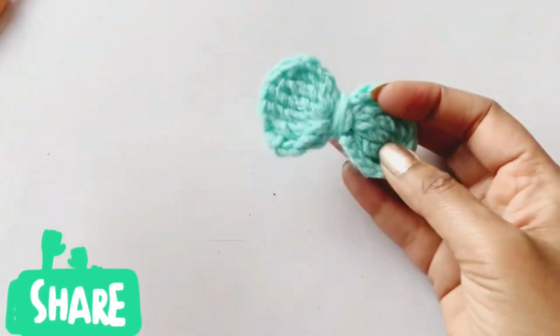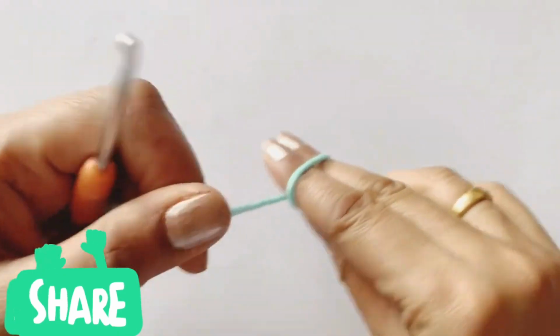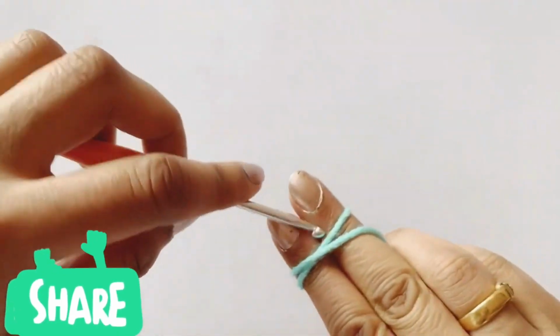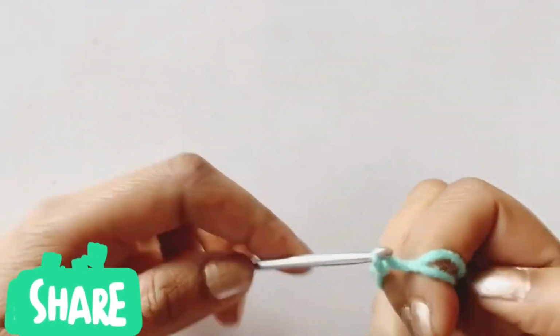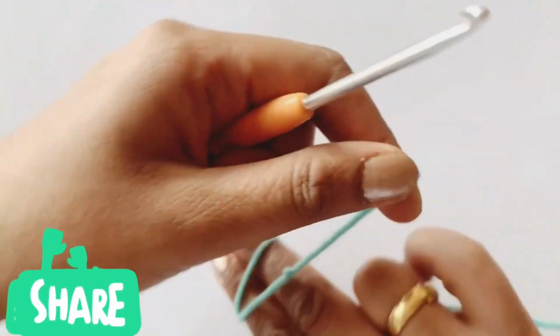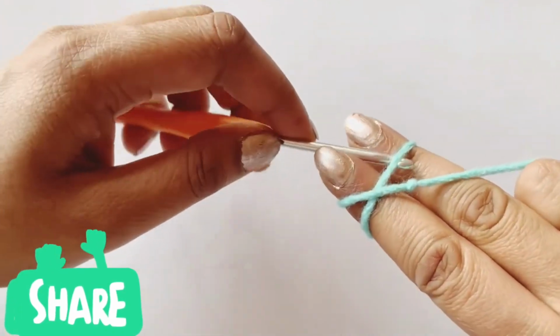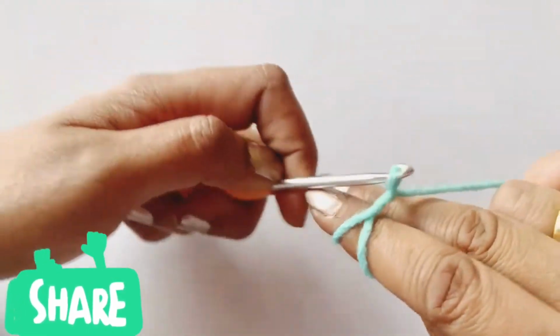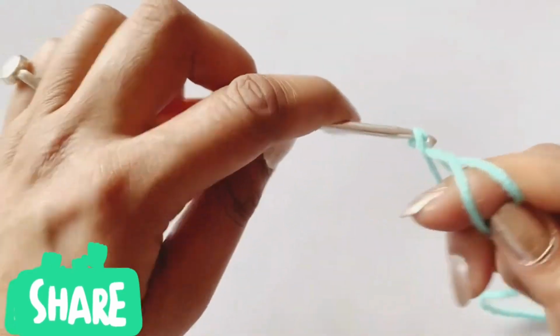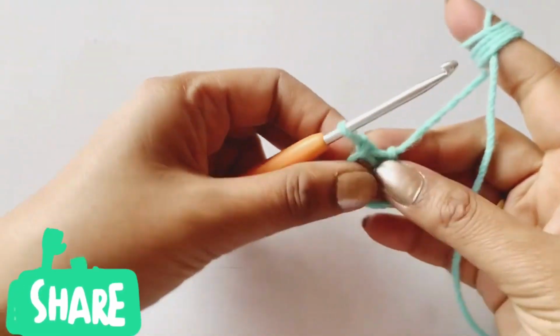So let's begin. To begin with, I'm taking my leftover yarn, and I will make an X like this, and then I will make a magic knot. So make a magic knot like this, make a cross, then insert like this and pull this yarn, and then like this my magic ring is ready.